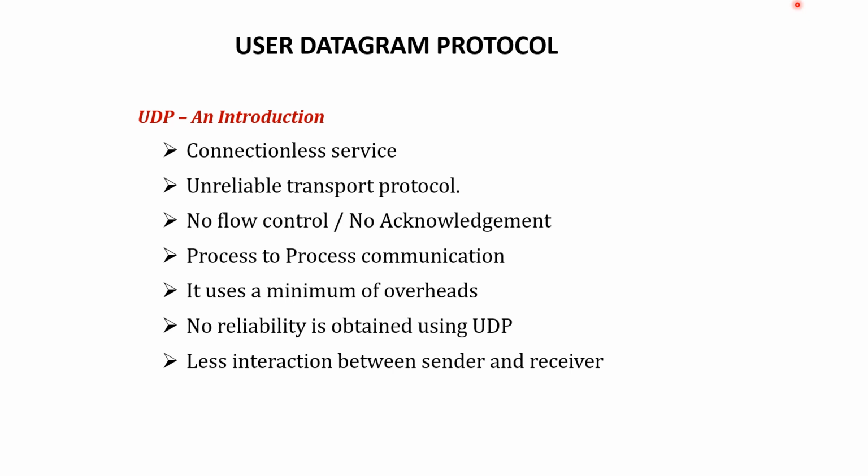UDP's simplicity comes from its design. It is connectionless, which means there is no need to set up or terminate a connection before sending data. This allows for fast, efficient communication. However, it is also unreliable, offering no built-in mechanism for checking if the data was delivered or handling errors. Unlike TCP, it does not perform congestion control, and the data is sent as soon as it is available.